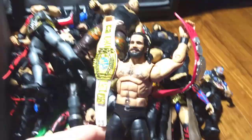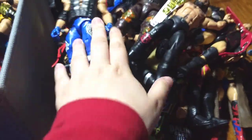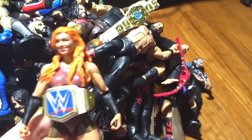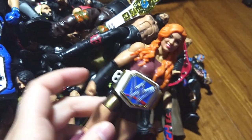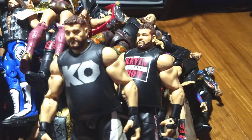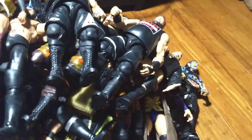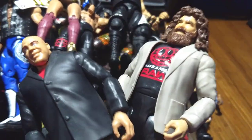Here's the gay Finn Balor. Another Rollins — I think this is another WrestleMania Rollins. Another AJ Styles — look at that, I don't know the series. I used to know all of these. This is the Walgreens Becky Lynch. Kevin Owens 53 and I want to say 47 — that's probably not right. Here are the GMs basics — I thought I only had like a couple basics but I don't. I don't really count these as basics even though they are — they're like special basics. This is Mick Foley from a battle pack. This is a single basic Kurt Angle.